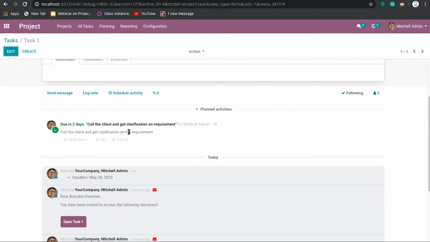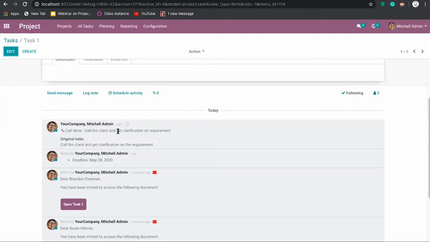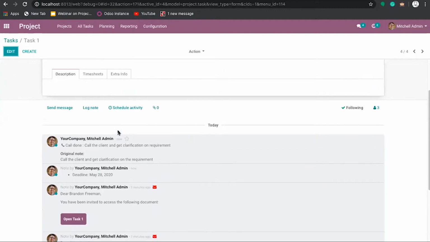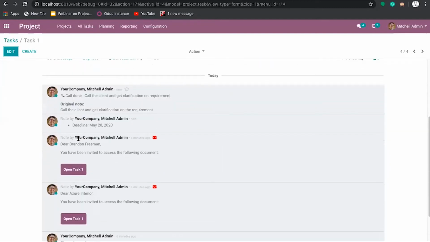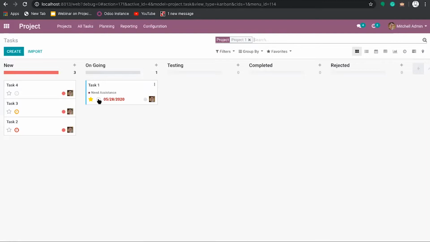Likewise, all the planned activities you can find here. If you have completed this activity, you can mark it as done from here, or from the Kanban view. You can also schedule and complete it from here. For example, I will show it from here.